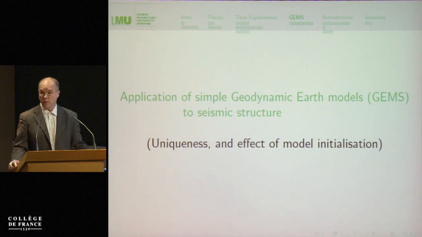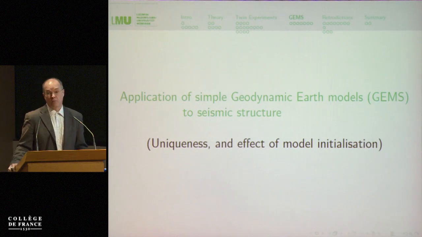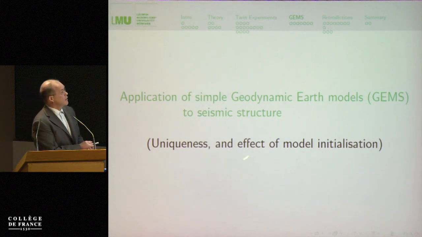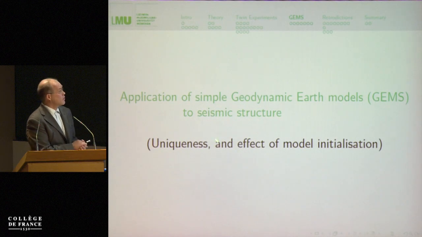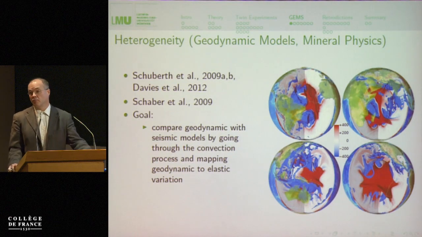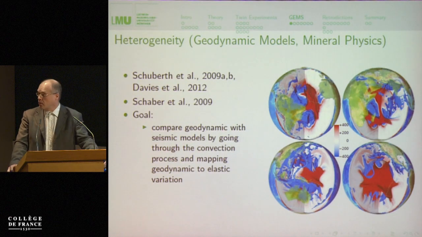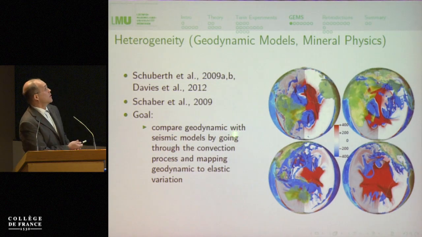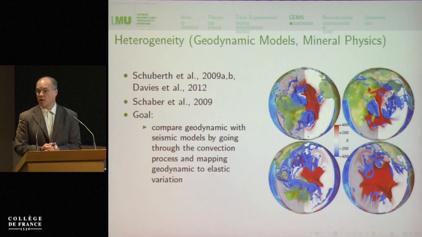These are very simple, incompressible, purely synthetic models. Can this be applied to more realistic, larger scale geodynamic Earth models? And again, do we understand the effects of uniqueness and model initializations well? Well, this goes to the question, first of all, is this computationally possible? But also, what classes of forward models would we be using? The classes of forward models that we should be using, really at the moment in geodynamics, are unclear.